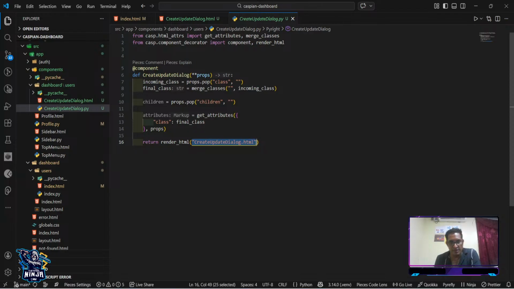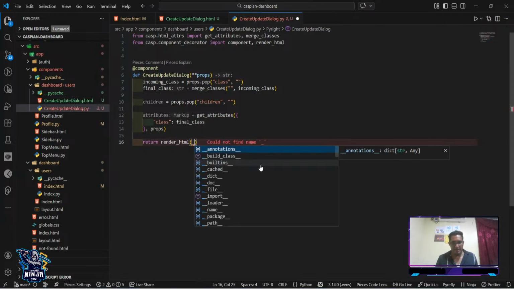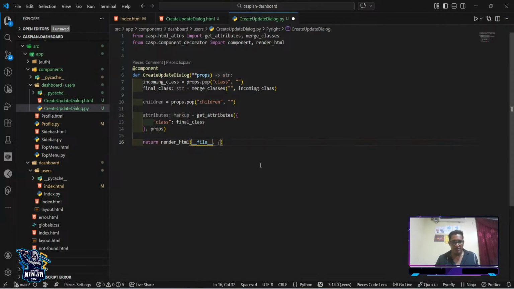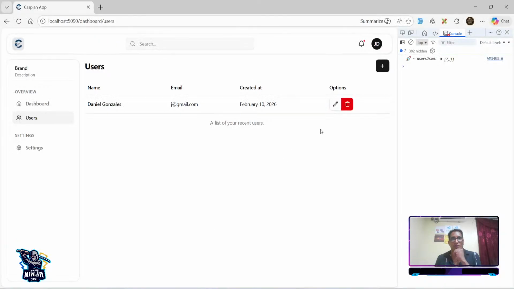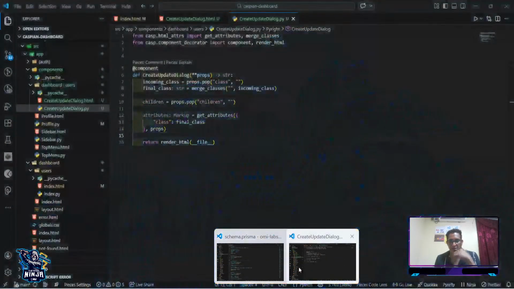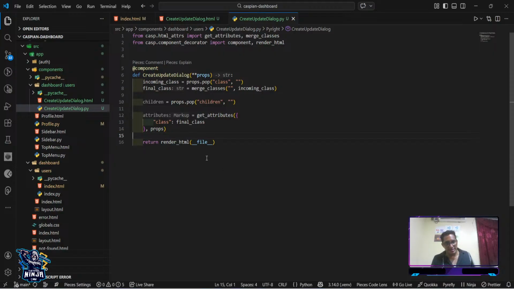But my favorite way is that I just set the file, and that's all I do. In this case, it's going to be the same. As you can see, it reloads, but nothing is going to change because the idea is the same.